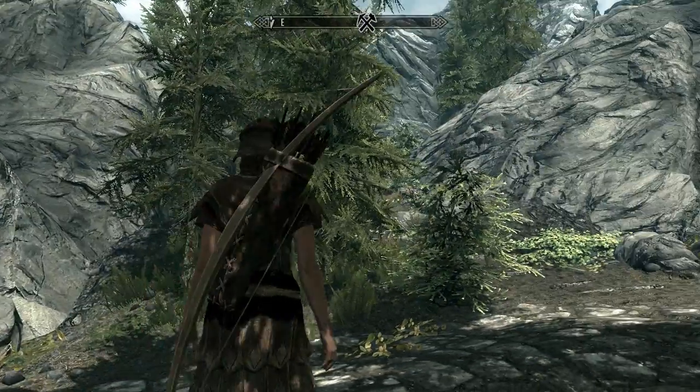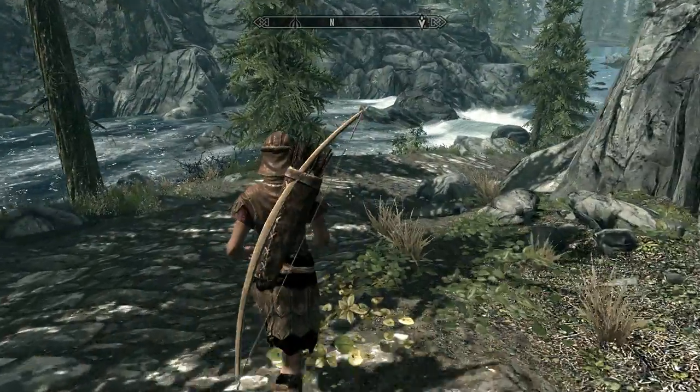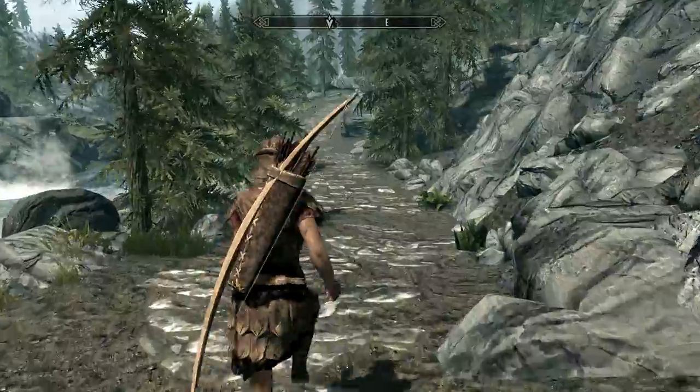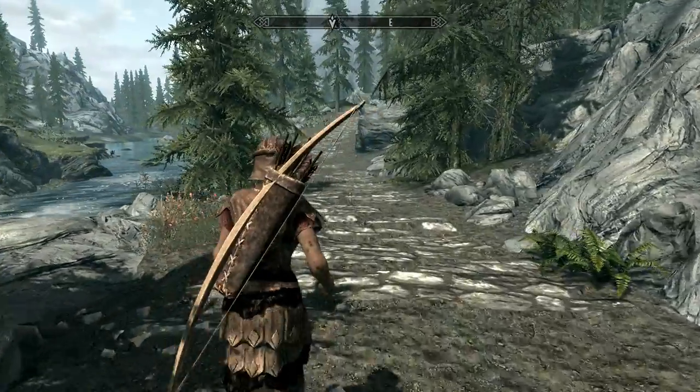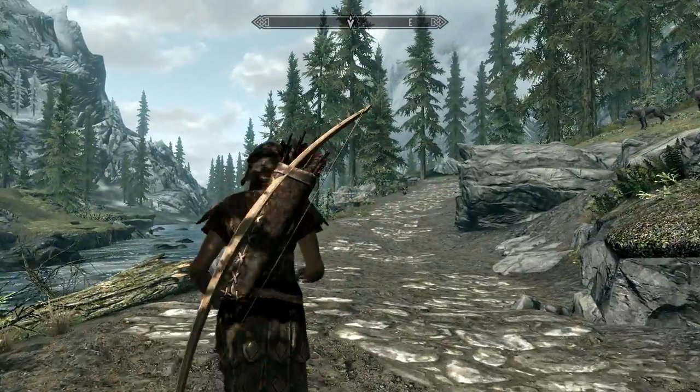Of course, there's probably something up there. I've never really gone up there to find out. Usually if there's stairs like that going up to something, there's something up there. And when you're out just roaming, it's always good to check stuff like that out.